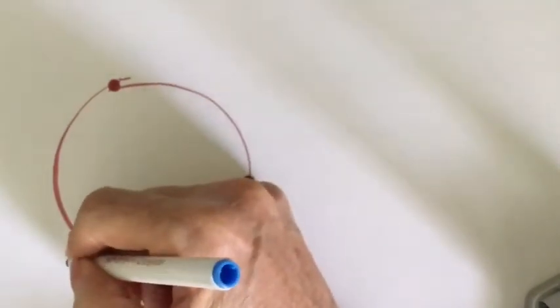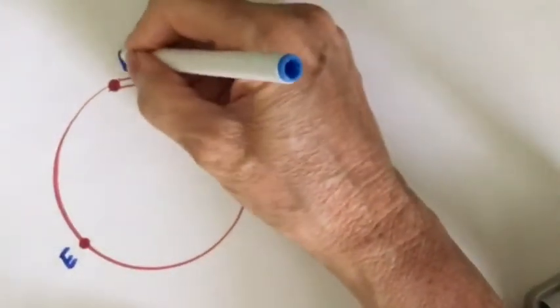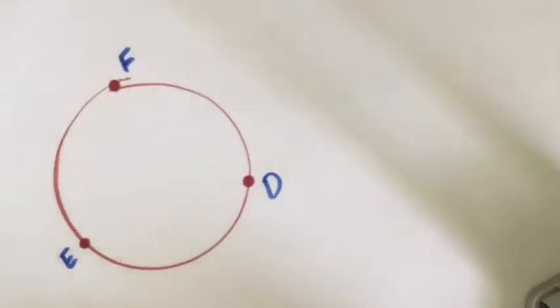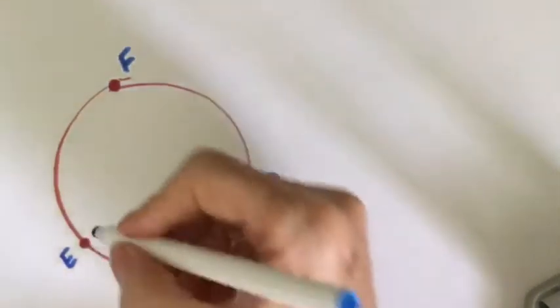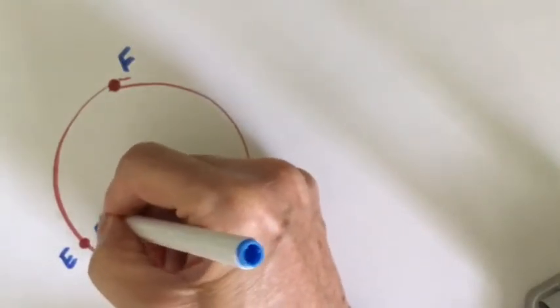Okay, here we go. Number one, I look at this and I always like for you to draw things out. So I have a circle here, and I noticed that there were 3 points, E, F, and D. I also noticed at point E there was an angle that was 50 degrees.